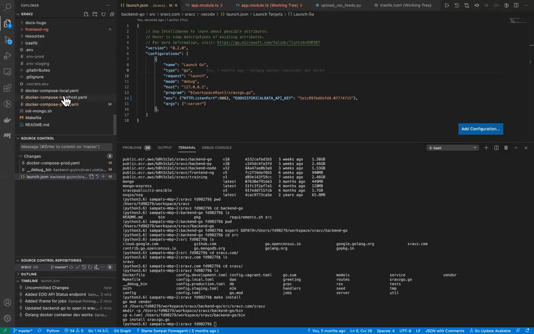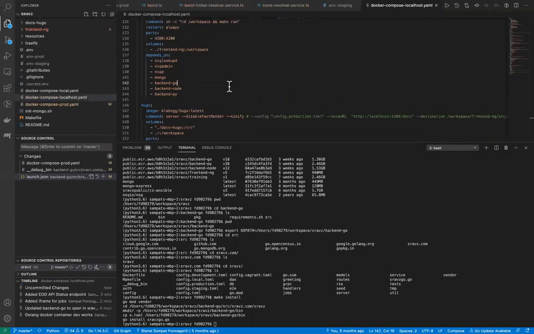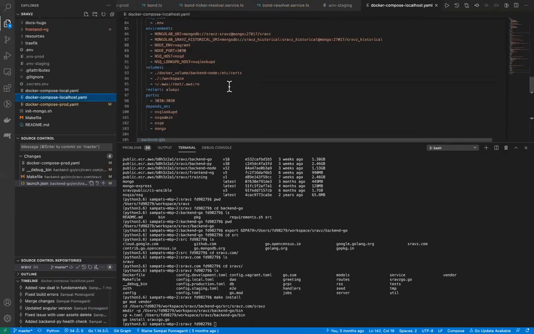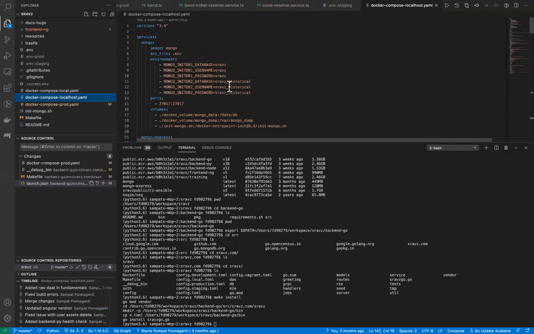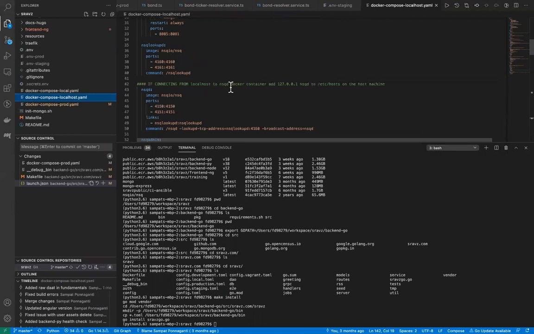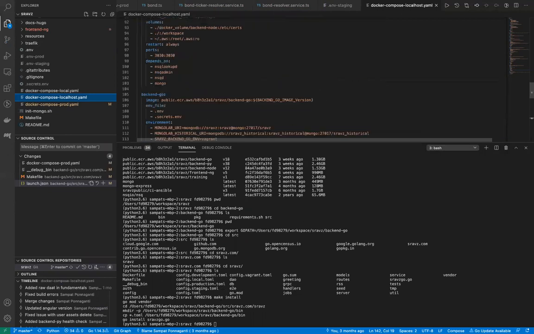Localhost has which network? Okay, I think it's on the default network. Let's see.